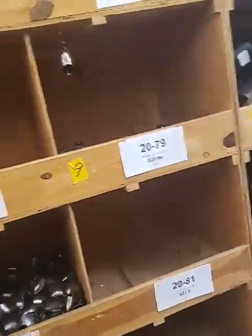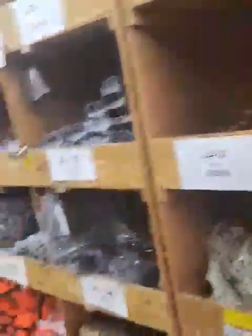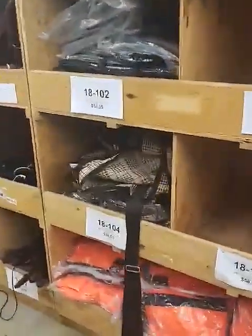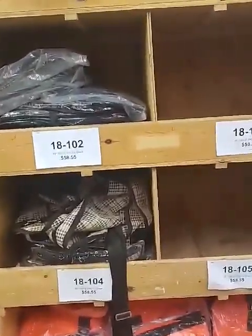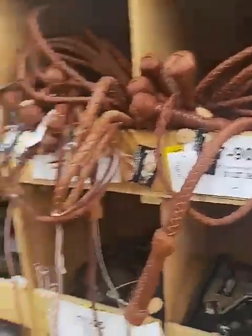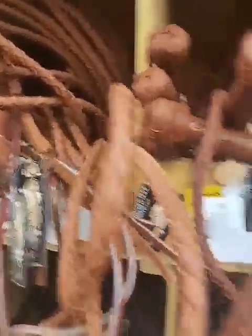We have cowbells as well — four styles. We also have fly sheets, which is a must right now since it's pretty fly season out there. We have our beautiful bull whips coming in six, eight, ten, twelve, and fourteen feet — all hand braided and smelling wonderful with this quality leather.